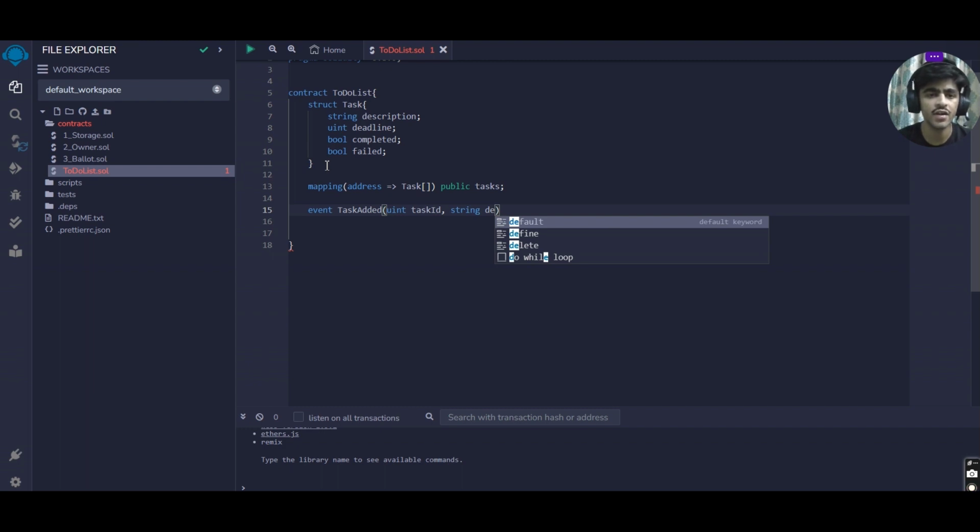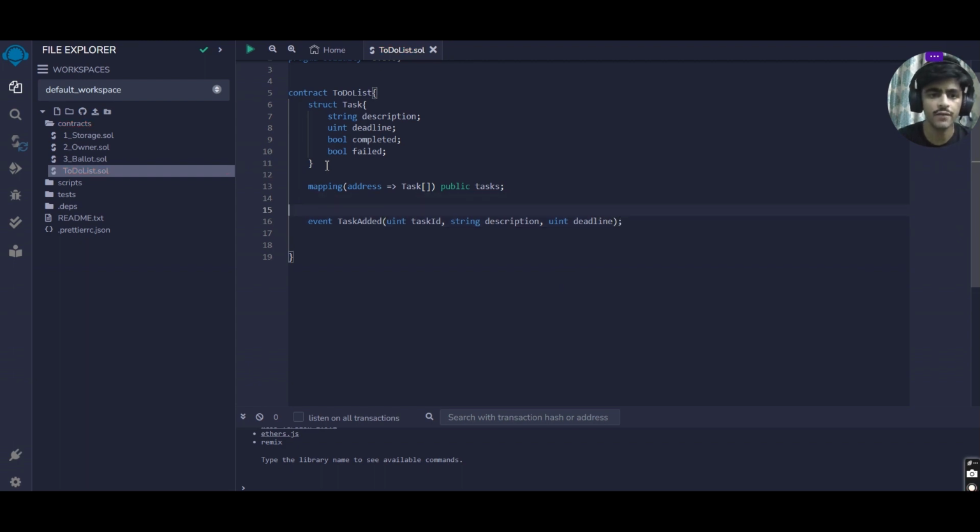The first event here we are defining is TaskAdded. It takes the task ID, description, and deadline. Looks fine.